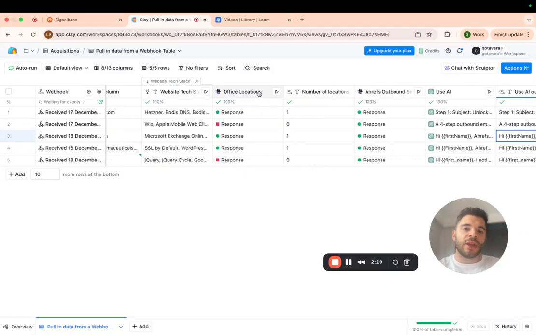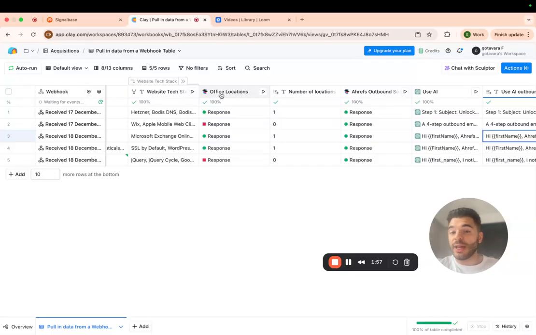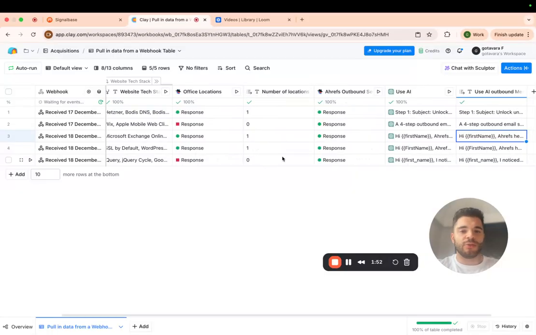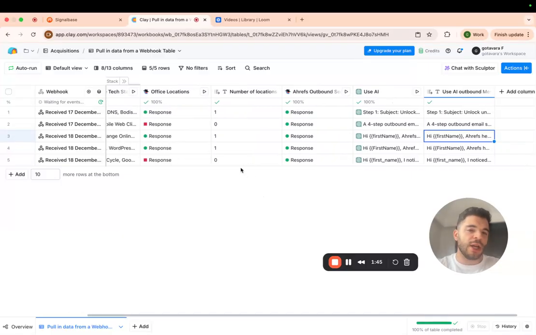Once we know that, what I do want to know is whether they have office locations abroad. The reason for that is if a company has an office abroad, that means that they do need to do internationalization, or simply to put it that way, they need to have their own efforts in their own language if they want to scale 10 times further. So as you can see, I have this ClayGen in order to check for office locations. And then here we have the number of locations being displayed.